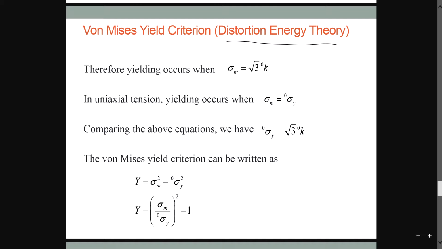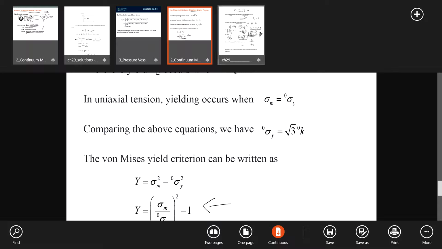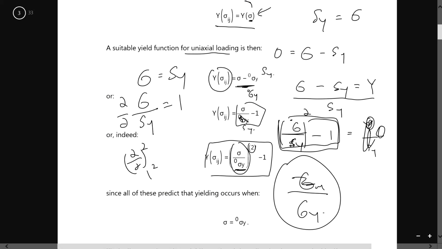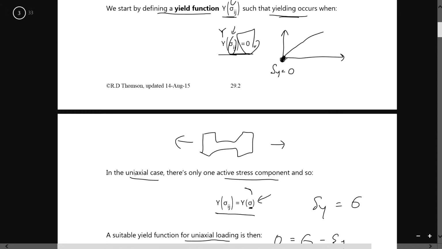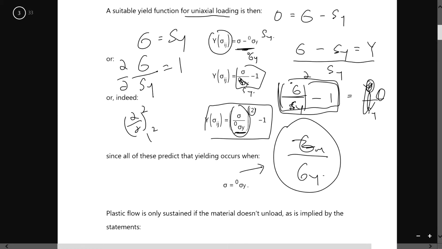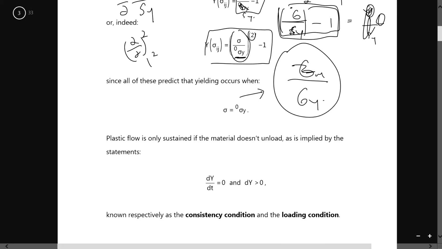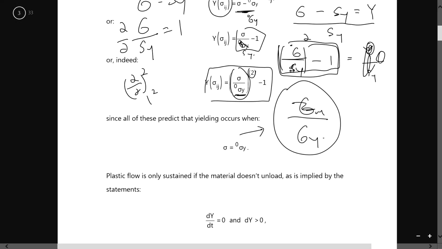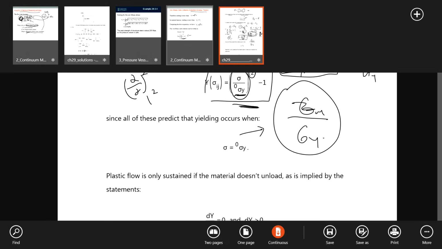But I'll not go into that, because as you can see, this is also reappearing again. So that particular distortion energy theory can be used. I don't know whether this is a distortion theory or what, but it's just a function telling you that you can represent any stress state using this equation also. So therefore we use it in the von Mises and things like that.